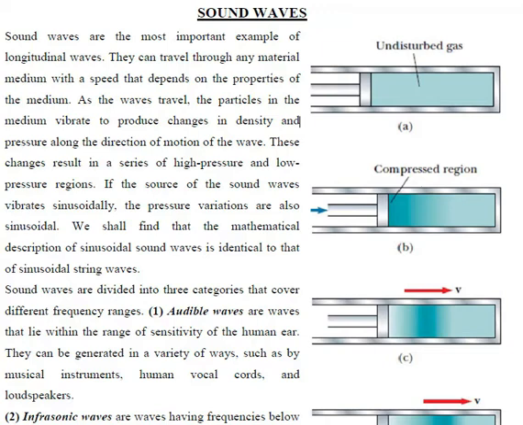As we hear sound waves, we cannot hear all of them. Our sensation of hearing can respond to a particular range of frequencies. That is, if the sound waves have frequency between 20 Hz and 20 kHz, we can hear them. So the audible frequency range for sound waves is from 20 Hz to 20 kHz.